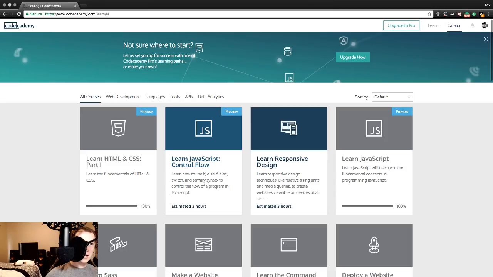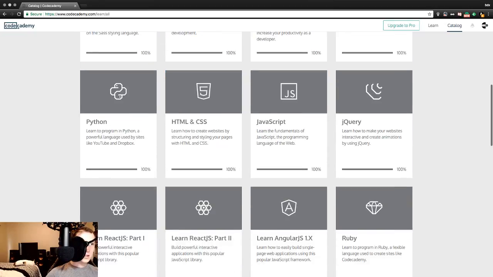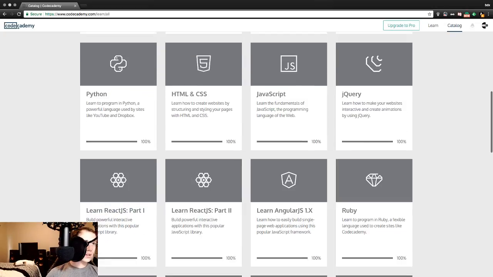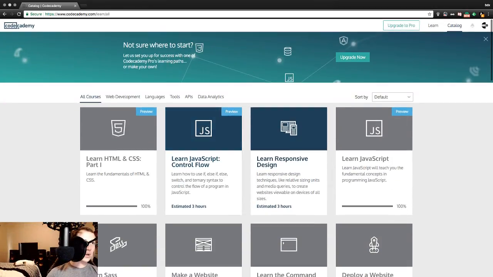We will definitely check it out, but we're going to dive into it tomorrow, day 153, Learn the Watson API. So that should be tons of fun. All right. Use IBM's Personality Insights API to analyze traits shared between two Twitter users. Cool. So that's what's on the horizon for tomorrow, day 153.